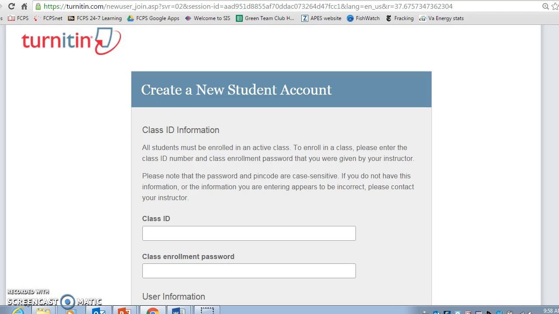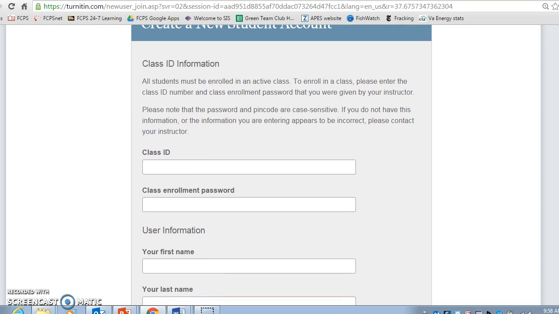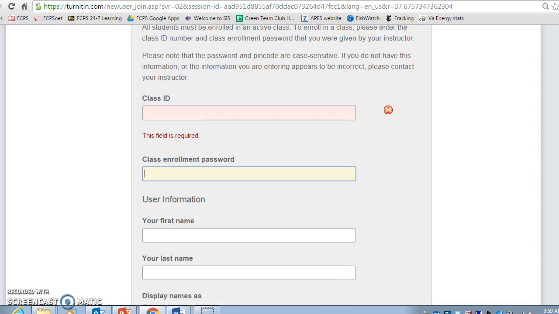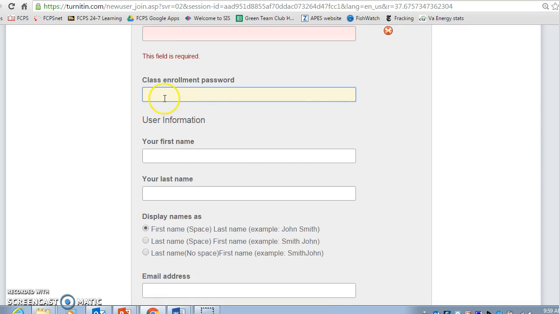Eventually you'll get to a new screen that correctly tells you you're going to be making a student account. Then what you'll do is you'll use what we learned in class, the class ID information. If somehow you've misplaced the class ID enrollment information, it'll be on Blackboard either in the announcements or in the projects tab. Right? And then you would type in the number that goes here in the class ID. Then you would fill in our enrollment password. Make sure you uppercase what I've uppercased and lowercase what I've lowercased.